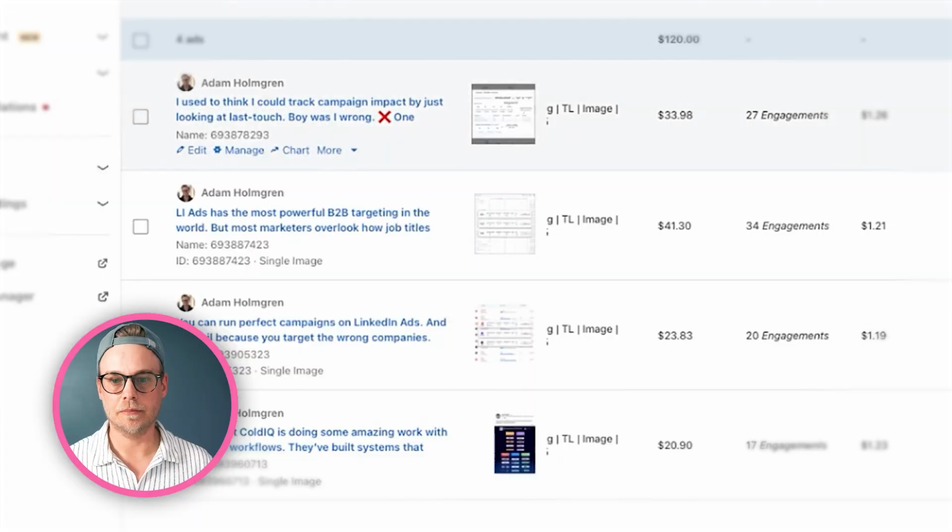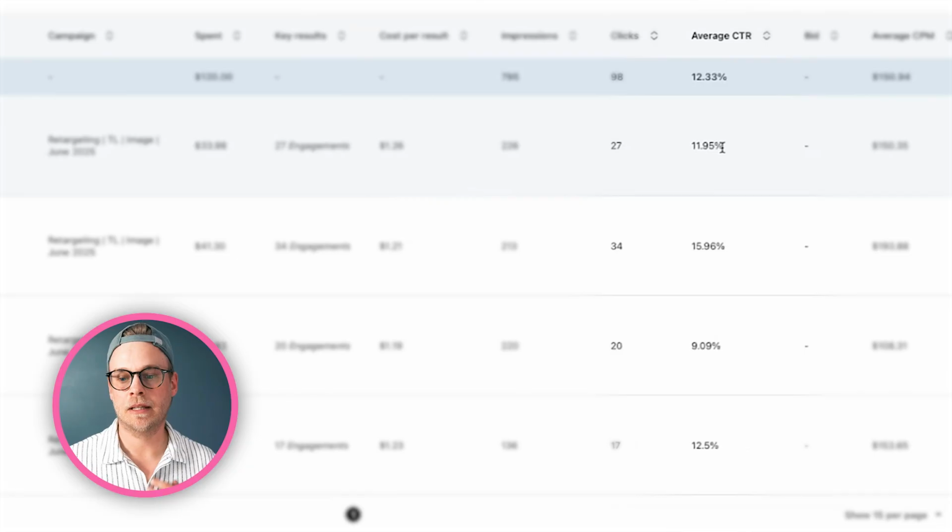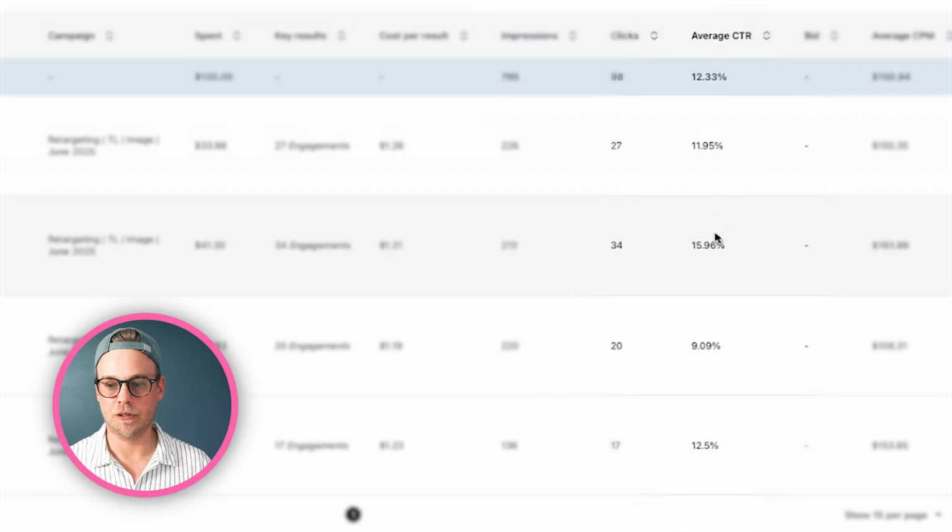And same thing here, I am going to look at the CTR as well. I want to see a similar CTR here. Ideally, I would actually want it to be a bit higher. So I'm seeing similar, above 10-15%. I would ideally maybe want it to be closer to 20, but here we are.